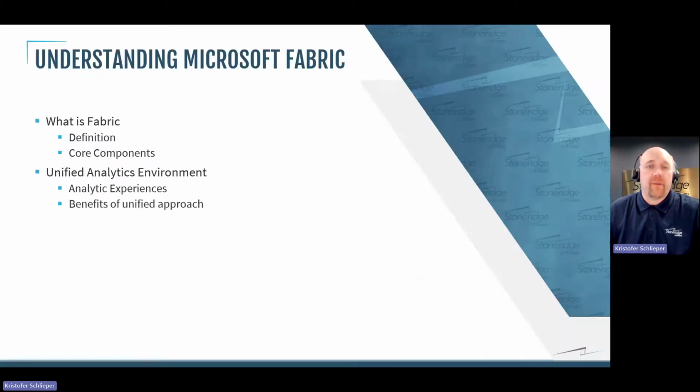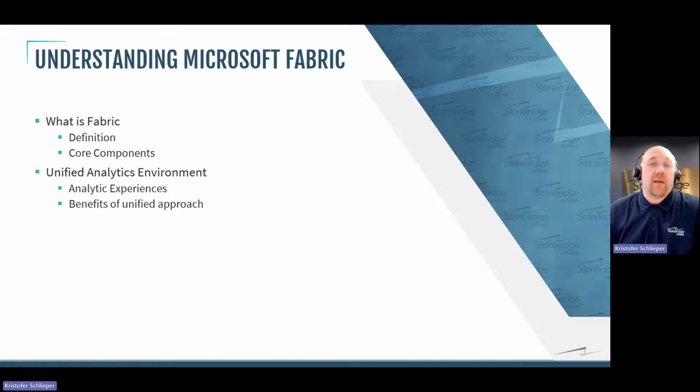Understanding Microsoft Fabric. What is Microsoft Fabric? Well, the official definition from Microsoft is that it's a unified end-to-end analytics platform providing a single integrated environment for data professionals and the business to collaborate on data projects. In short, it's a one-stop shop to handle everything from the ingestion of data to the transformation and loading of data to the visualization of data through Power BI.